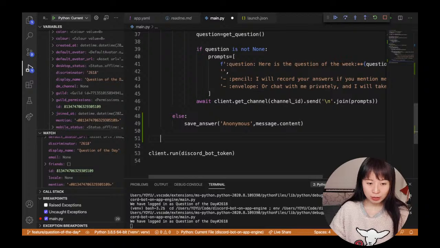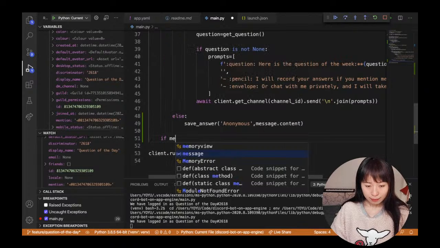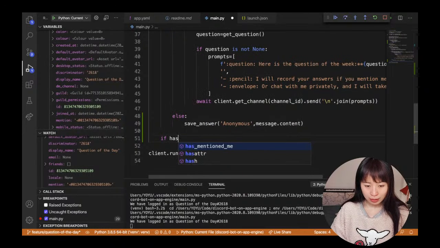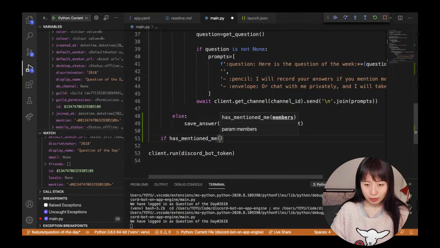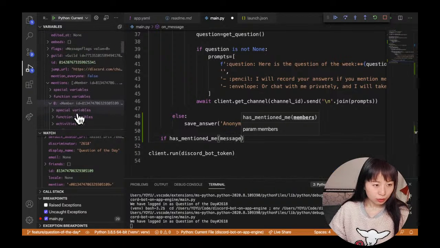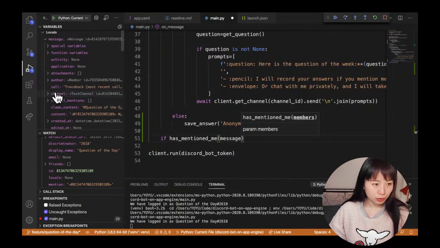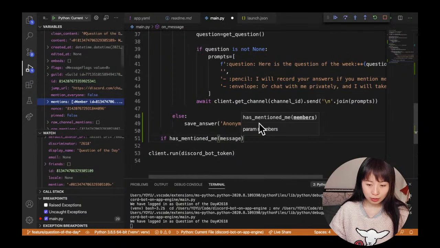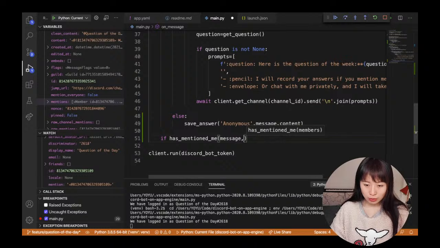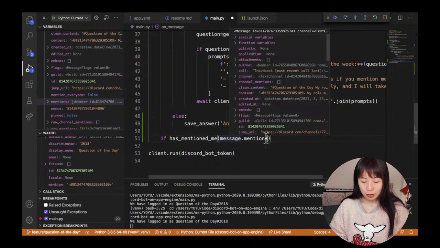We can just write a new if statement here. So if hasMentionedMe, and in message, so message is a property of the message called mentions. So message.mentions.